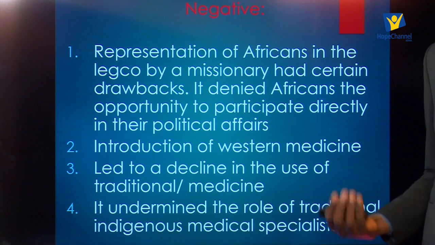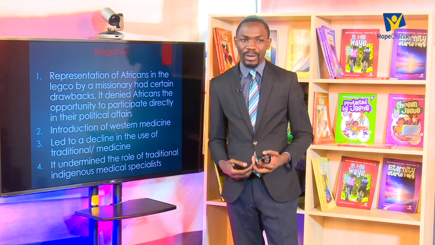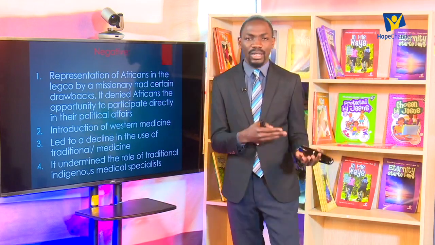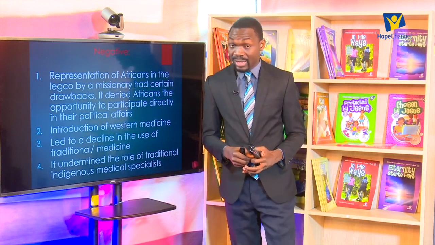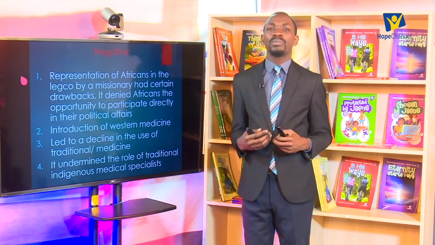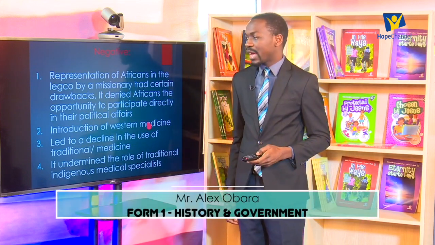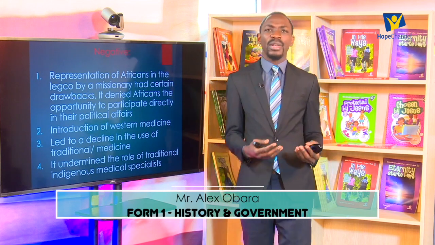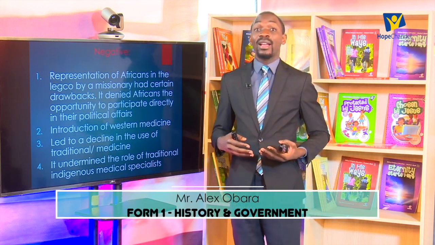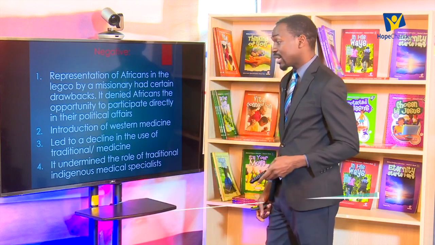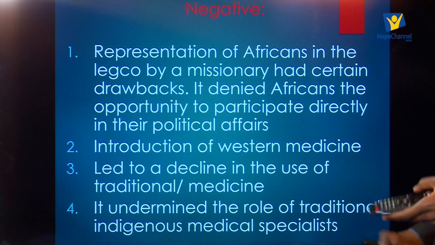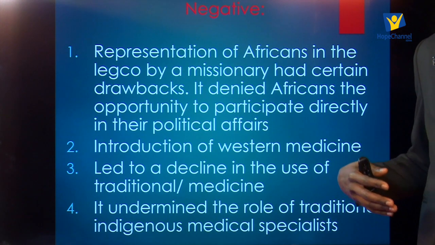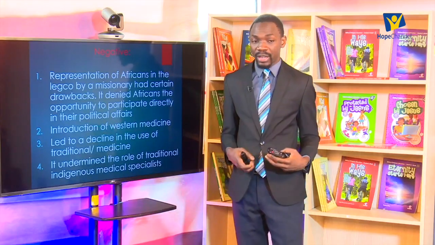Of course, you cannot say that Africans never had their medical specialists. In our earlier discussion of the socio-economic and political organization of African communities, and Kenya in particular, we saw there were people endowed with gifts as medicine men. So with the coming of Western medicine, those medicine men were looked down upon. In other words, they were sidelined, and that led to the decline of their role and the introduction of harmful medicine, which has eventual adverse effects on the body of the user.